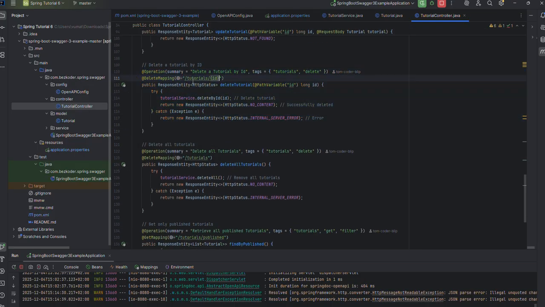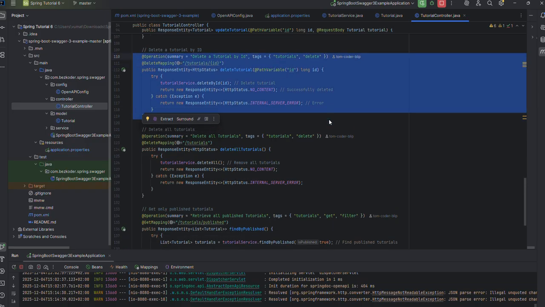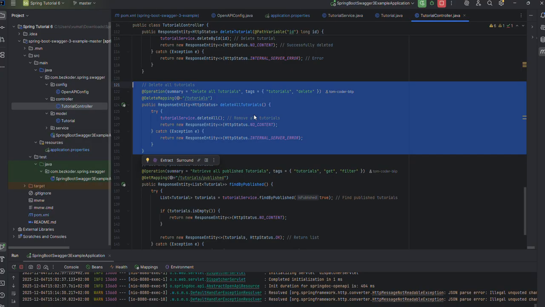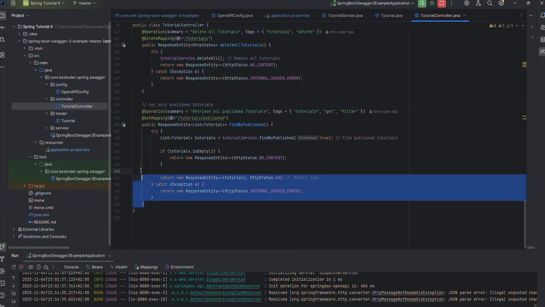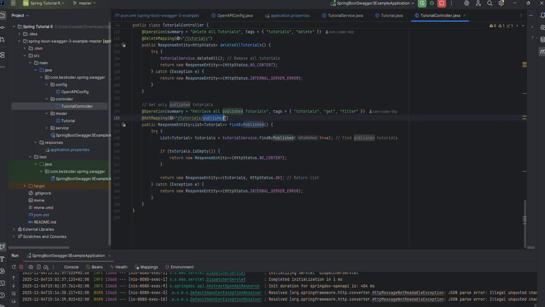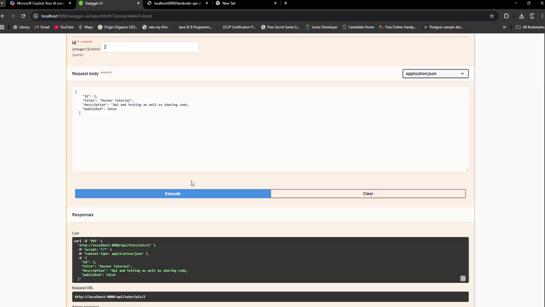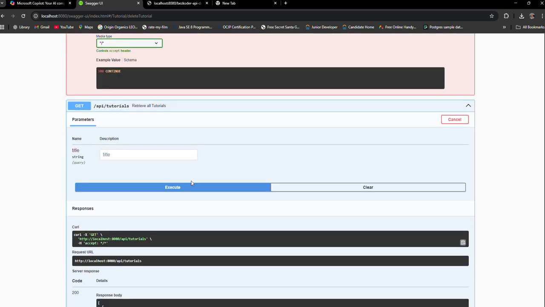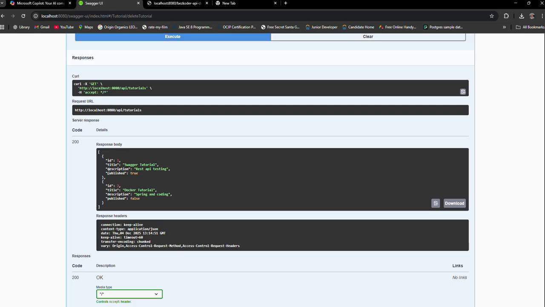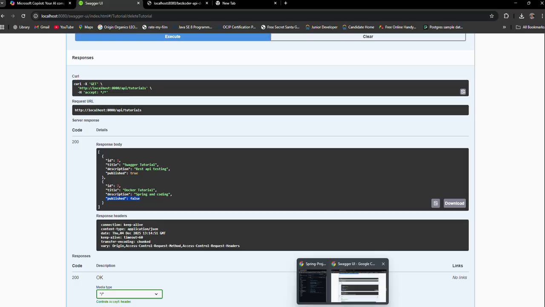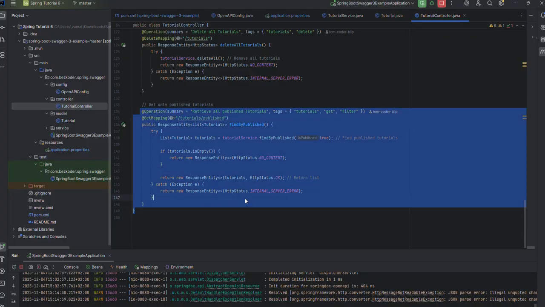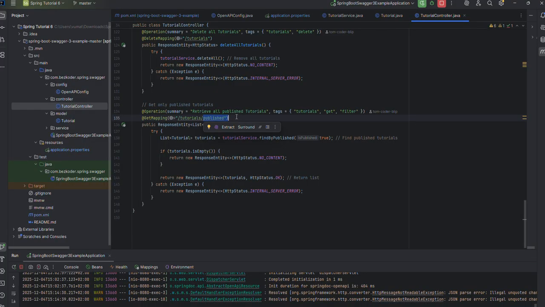This is to delete a tutorial, made to that same endpoint. So it's a delete request to delete all the tutorials. A get request to fetch all the tutorials that are published. So tutorials that have a published status set to true. So as you can see here, when I was creating my tutorials, I set this one to true, the published status, and this one to false. So what that request is handling is the functionality of getting tutorials that are published, essentially.